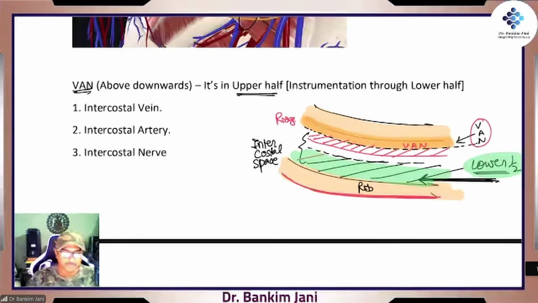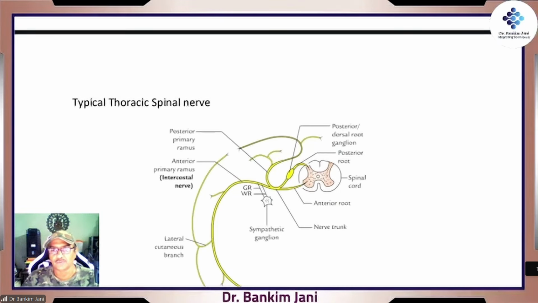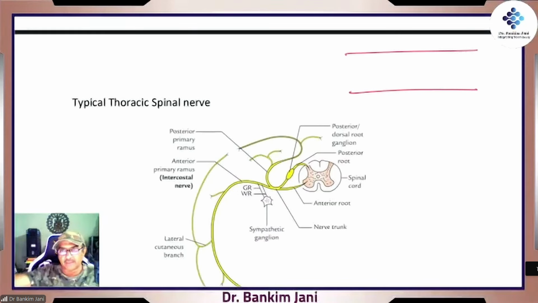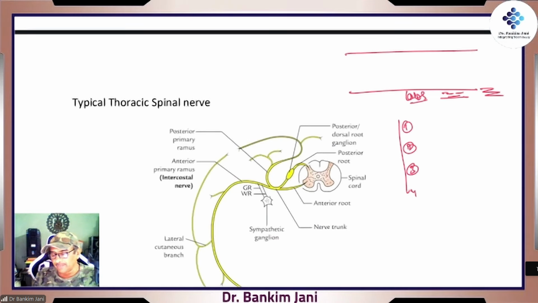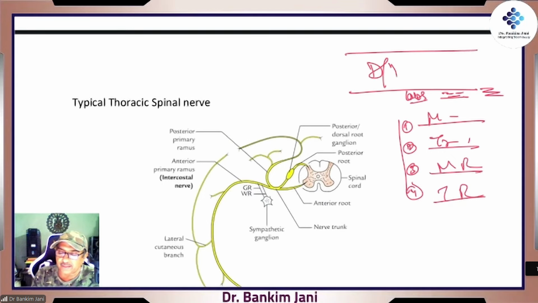In MCQs, we have the intercostal vein, intercostal artery, intercostal nerve, but don't be misled by the fact that it is an MCQ. You will be given the complete clinical history, then lab tests, then certain other points, then an X-ray. And then it is said, okay, diagnose, what is this condition? Even if you are given four conditions, they'll be so similar, like mitral stenosis, tricuspid stenosis, mitral regurgitation, tricuspid regurgitation. I totally agree this is an MCQ, but this is a full theory question. You need to know the diseases so well that you are able to do the differential diagnosis. That is what is needed. You need to differentiate between them, right?